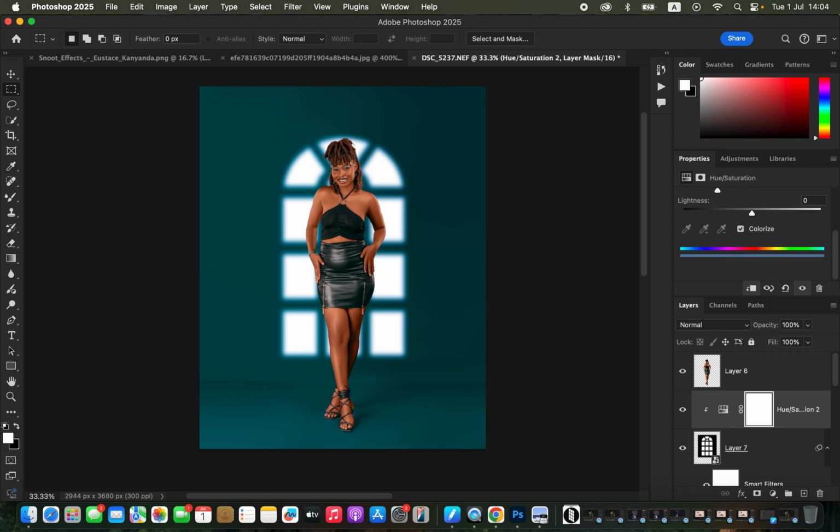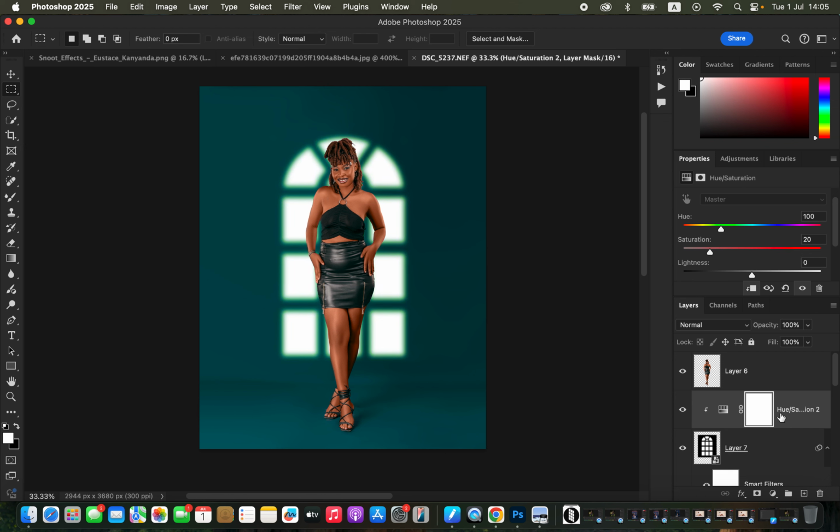And you can simply come to the hues and play around with the hue of the color just like this. And you can play around with the saturation levels of the color to add any given color that you want to your studio snoot effect just like this.